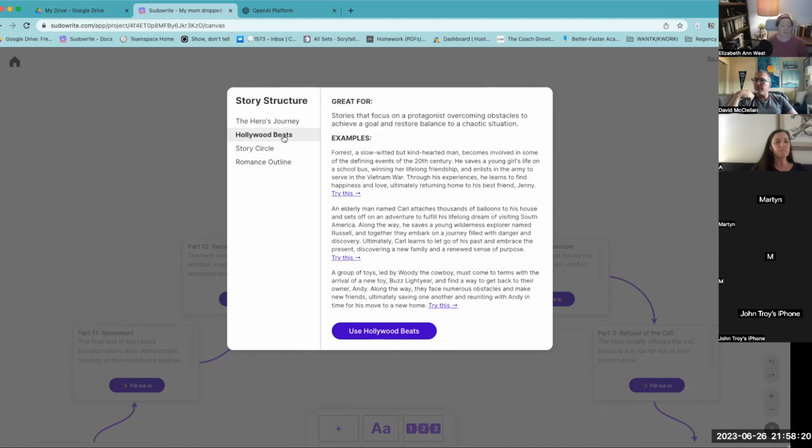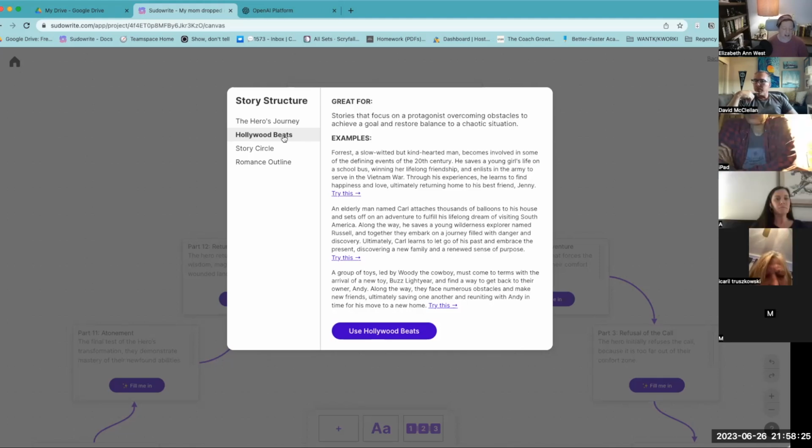Also, Save the Cat starts off with an opening introduction, right? The opening scene of the character in their normal day. A lot of times in novels, that's too slow. You want to be starting right in medias res. You want to be starting in the action of things. So for those who love Save the Cat, there is Hollywood Beats, but as a professional author, I don't like it.